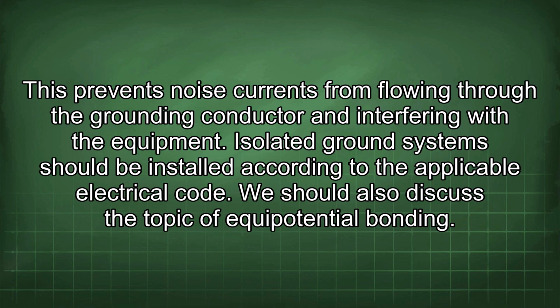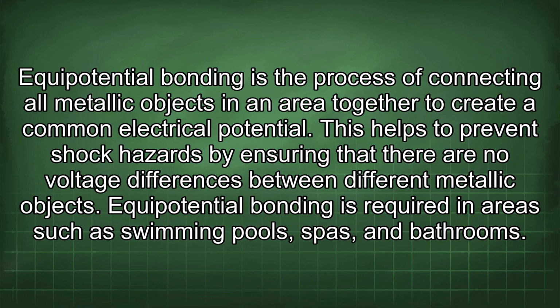We should also discuss the topic of equipotential bonding. Equipotential bonding is the process of connecting all metallic objects in an area together to create a common electrical potential. This helps to prevent shock hazards by ensuring that there are no voltage differences between different metallic objects. Equipotential bonding is required in areas such as swimming pools, spas, and bathrooms.